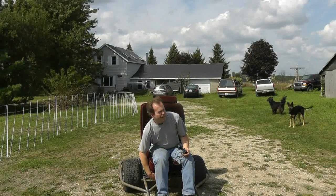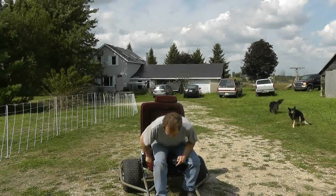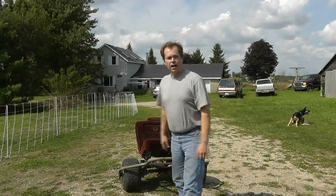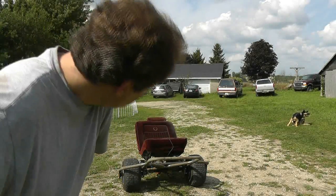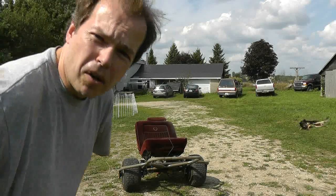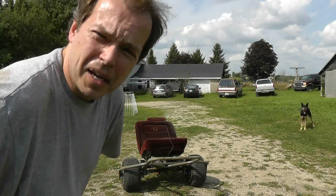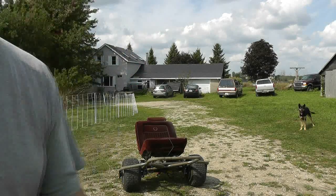There you go guys — working. Now I'm going to feel some of the connections, see if anything feels hot, and see how we go from there. That was very, very satisfying. Went for a good rip down to the end of the driveway and back — the electronics are falling out the bottom. I haven't mounted that yet; I'm going to move them to the side for easier access. I'm also going to move the on-off switch to the left-hand side.